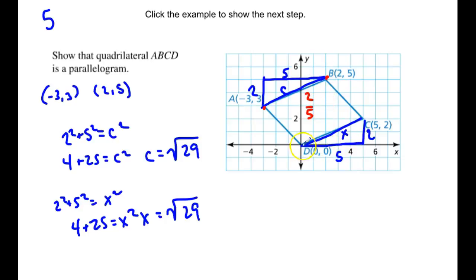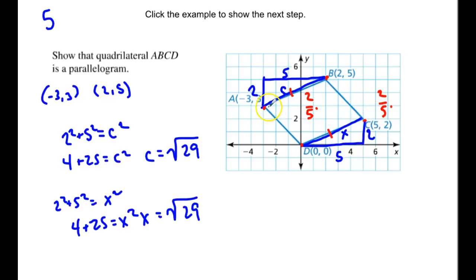So now let's look at my slope down here from point D to point C. I see that I go up 2 and I go over 5. Again, it's positive because as I go from left to right, it goes up. So I see that these two slopes are the same thing. So now that I've shown that the length is the same, right? I showed that because it's both the square root of 29. And I've shown that my lines have the same slope, so they are parallel.